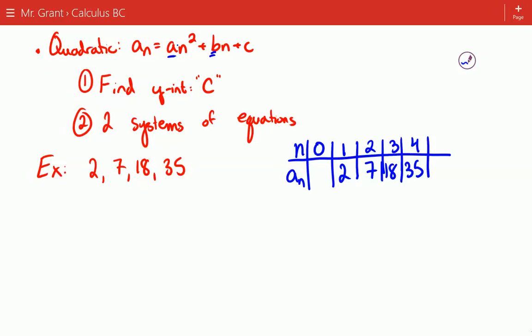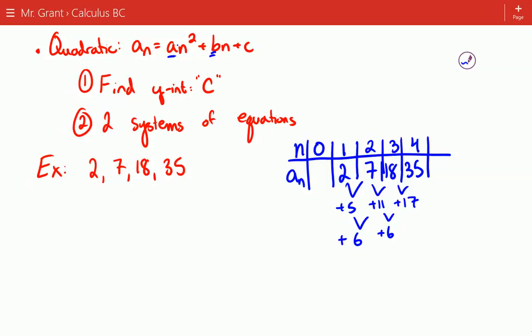In fact, how do we even know this is quadratic? Well, we take a look and we see that we go up 5, and then we go up 11, and then we go up, well, I'm guessing this one's 17. There's no common first difference. There's no constant slope, so we know it's not linear. But if we go down a second level, we see we go up 6, up 6. So I bet we're just going up 6 every time.